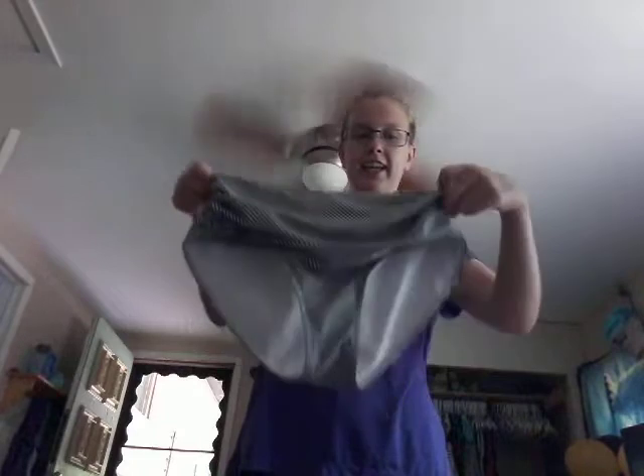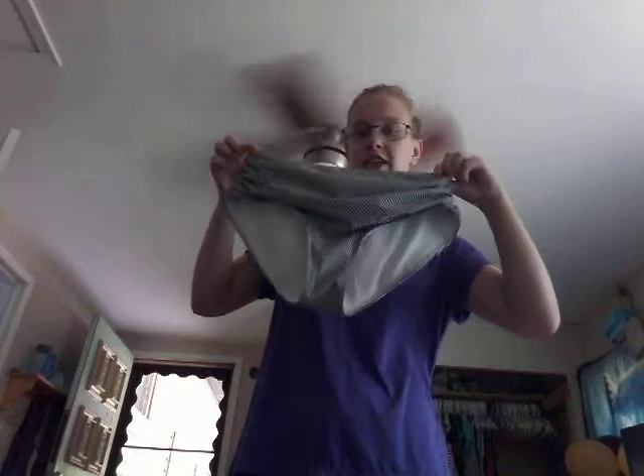I got this one off AliExpress — it's really good. One of my friends wants me to get one for her and she'll pay me. High-waisted bottoms are what's in now. Those are my bathing suits. Maybe I could try them on for you sometime to show you what they look like — just not sure about the black one because I don't know how to tie it all in the back. But that's going to be today's video, so hopefully you like it.